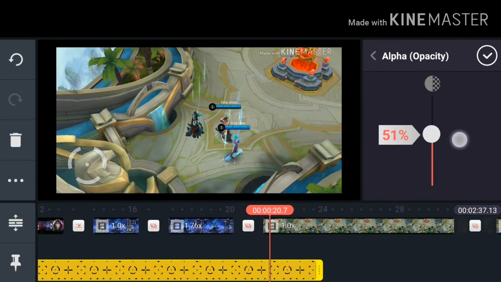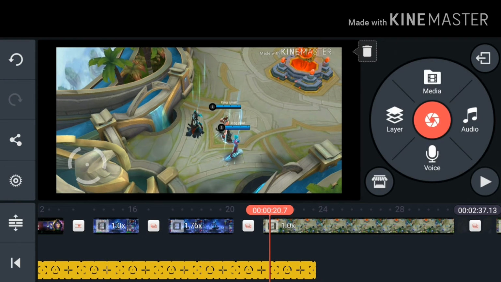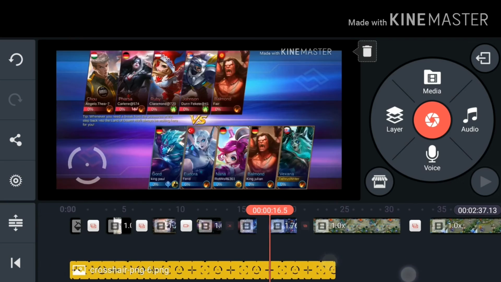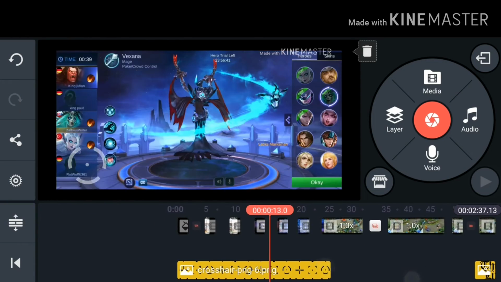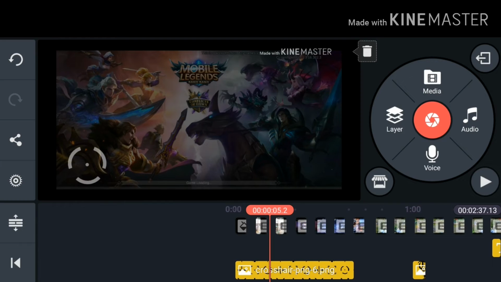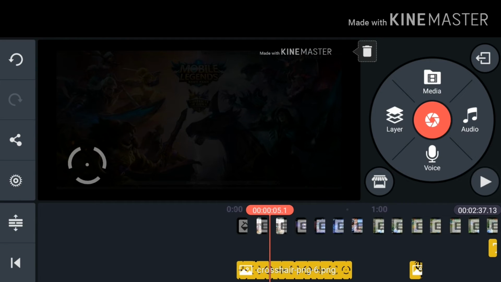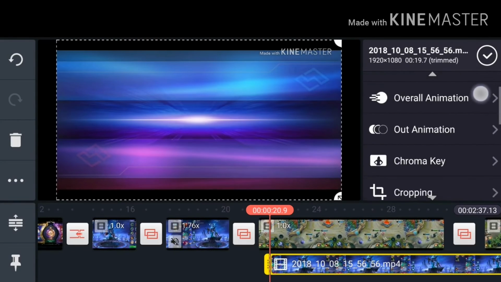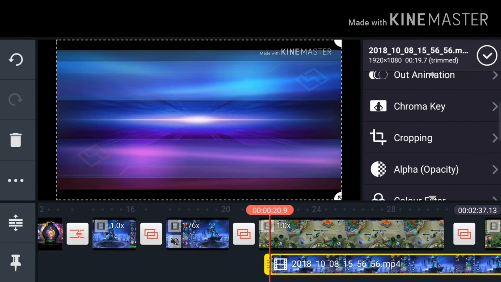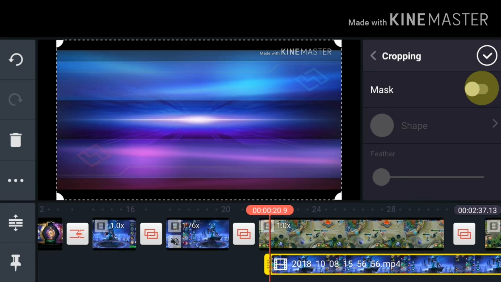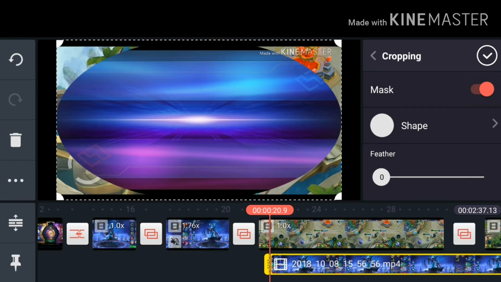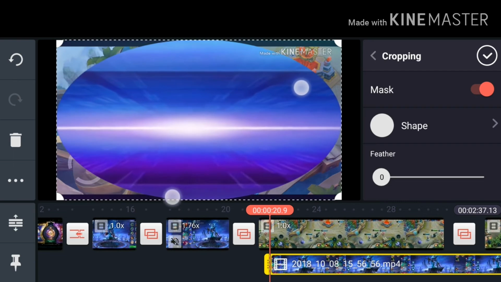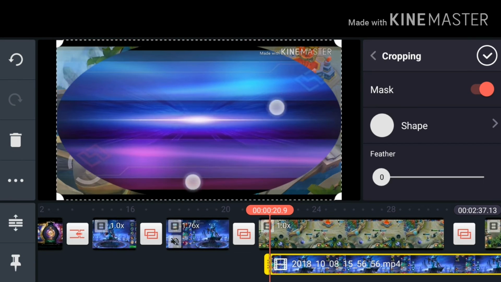As you can see, the cropping interface for a layer is much more refined and detailed than one for the main timeline. But what's more, it is further expanded by allowing us to use predefined masks to crop a certain shape out of the layer itself. To enable this functionality, there is a mask switch, which, when turned on, will apply the selected mask on the layer. You can set various masks and even reposition the layer inside that mask to show the section that you are interested in by simply tapping and dragging the layer around in the previous section.